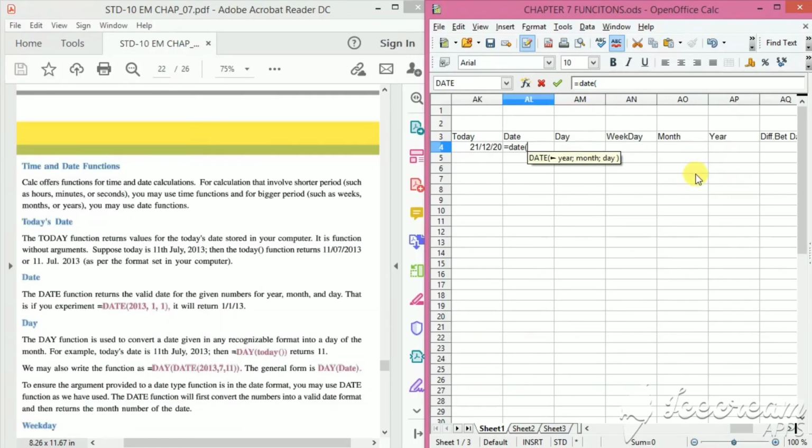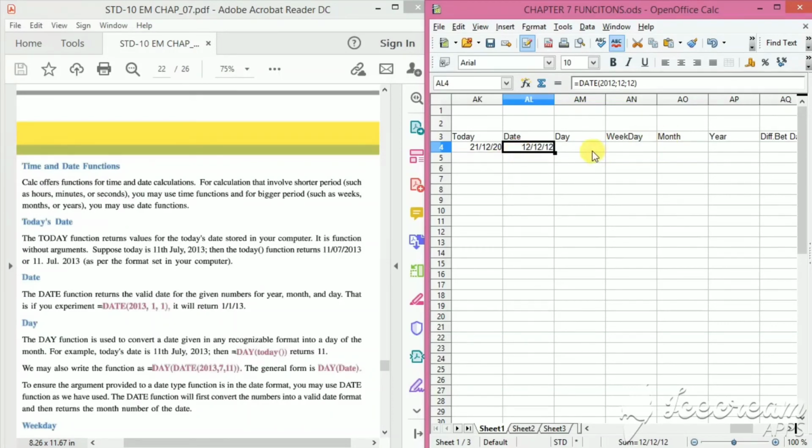For example, 2012 semicolon 12 semicolon 12, to display the date 12/12/2012. That means we have to use the DATE function in this way.